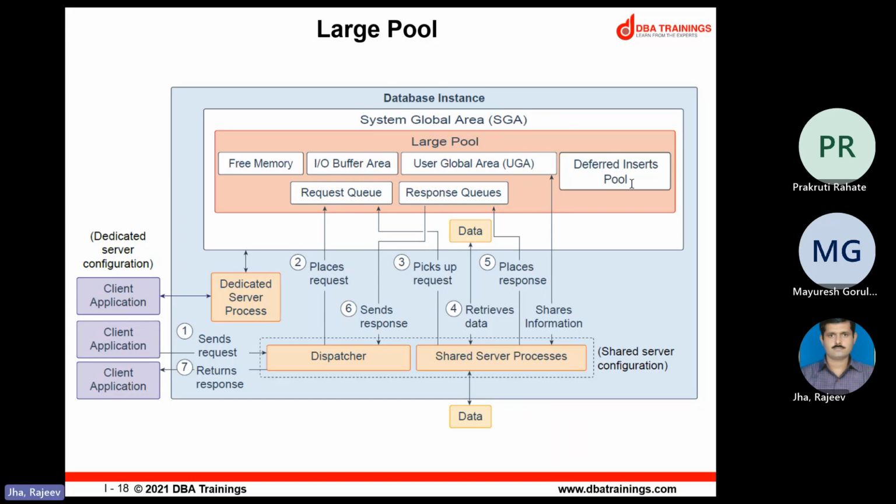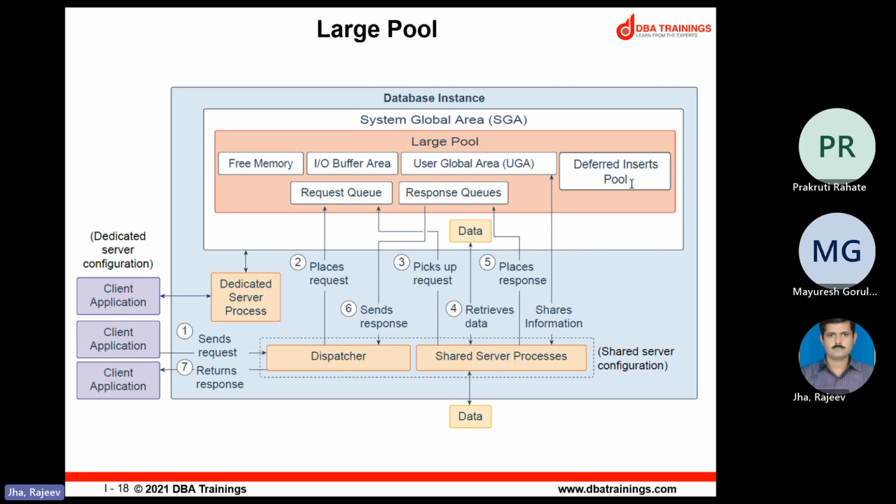Now, in simple terms, the large pool is different from the reserved space in the shared pool. It is optional and has the same LRU mechanism as the shared pool. It is another memory area that acts as a supporter to the shared pool. So instead of all the load being taken by the shared pool, I can use the large pool.